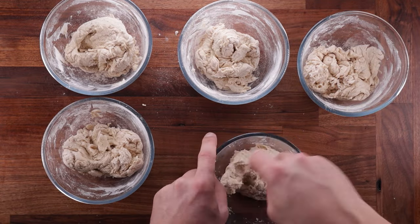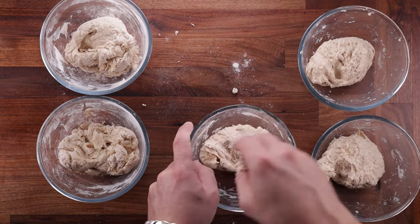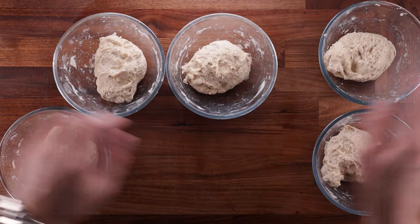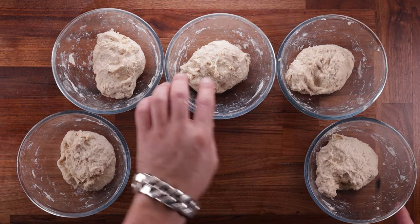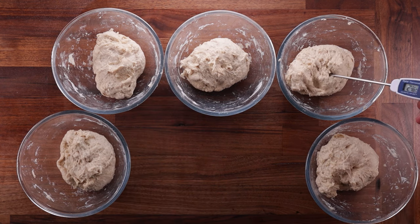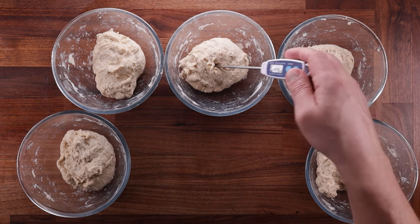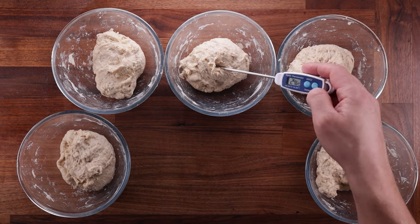There are too many people claiming that one yeast is best, but what may be best for them might not be best for you. I use Instant Dry Yeast most of the time because it's the most readily available in the local shop. Using fresh yeast only makes sense if you're baking all the time, since it expires a lot quicker than dry yeast.